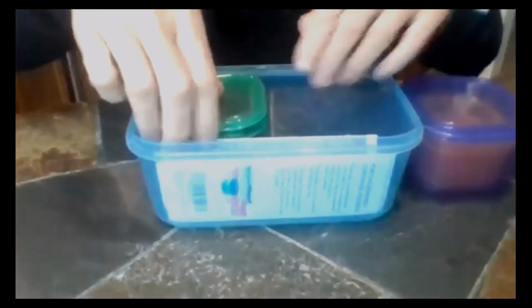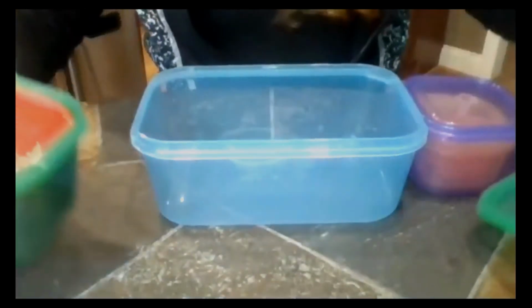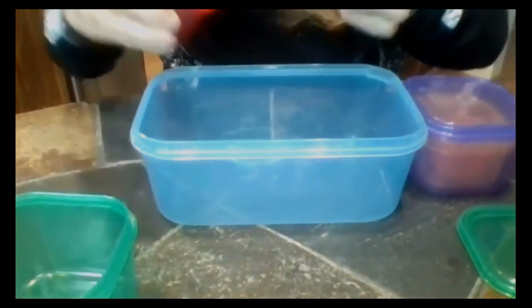So I don't have the book with me. It's in the other room. Not going to take up your time going to get it, but you do get a meal guide with this container system. So let me tilt my screen down so you can see this. What we have here is a whole container system that takes the guesswork out of how much you should be eating. Look, it's like nesting boxes.